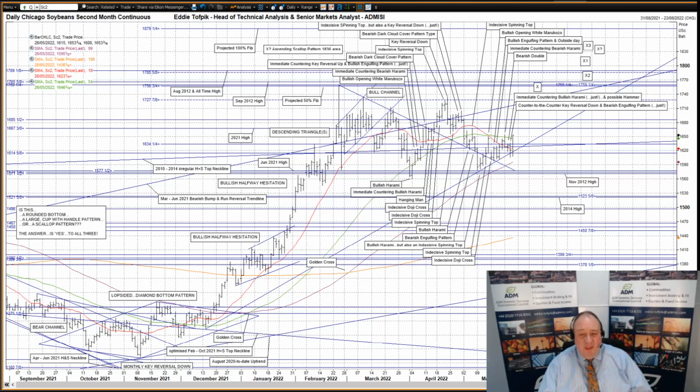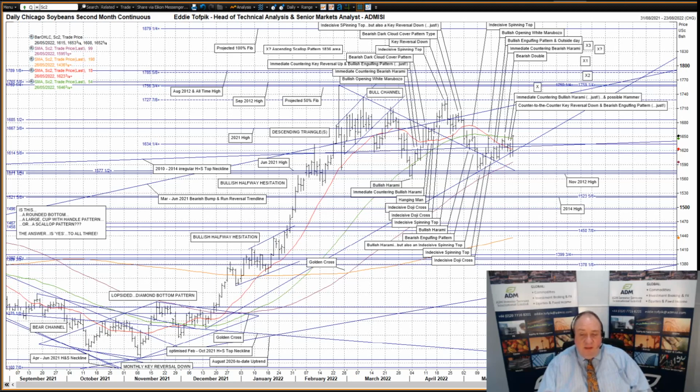it has been a bit disappointing to see no real attempt at trying for any of these longer term pattern targets, topside. You see, the round bottom still has a primary topside target in the 1983 area, which is off the top of my daily chart right now. The next one is the large cup with handle pattern, which has a primary target in the 1910 area. Once again, this is off the top of my daily chart.